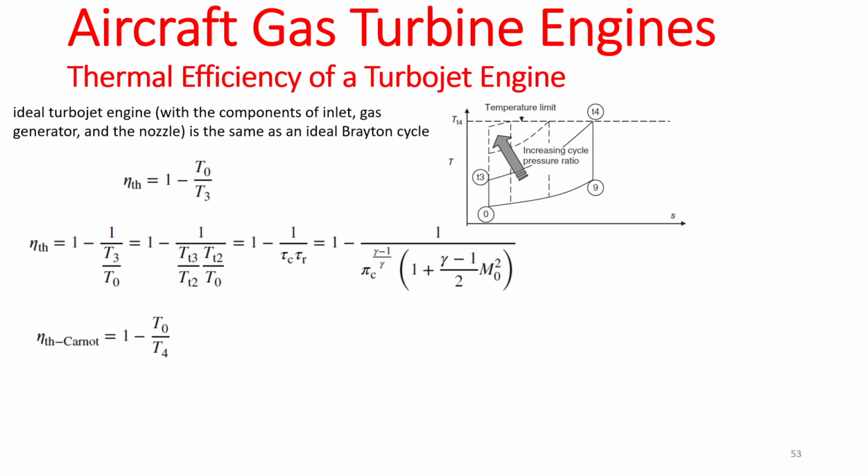Right? Because the maximum efficiency you're going to get is the Carnot cycle's efficiency, which is 1 minus T naught over T4. But our efficiency is calculated by 1 minus T naught over T3. So the goal should be to increase the T3 as much as possible and take it closer to T4, right? Which means that this ratio, T naught over T3, is going to be smaller, and 1 minus T naught over T3 is going to be larger.